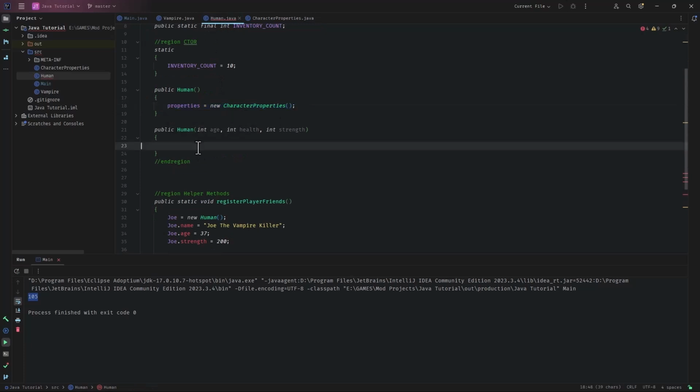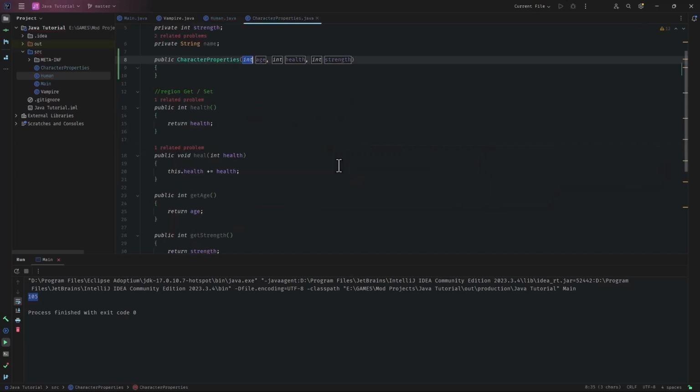This time here, now we want to have a constructor that accepts age, health, and strength. However, we don't have this. If I keep the mouse, it says create constructor, and it jumps into the CharacterProperties. It will create the constructor with parameter types and names, but the parameter types and names are surrounded by rectangles, meaning that you can change them properly, and I accept that this is int age, int health, int strength.